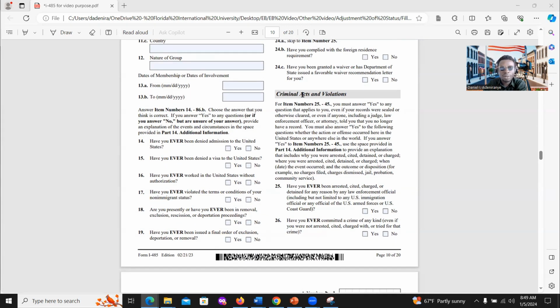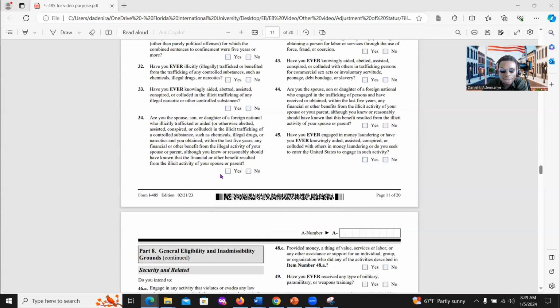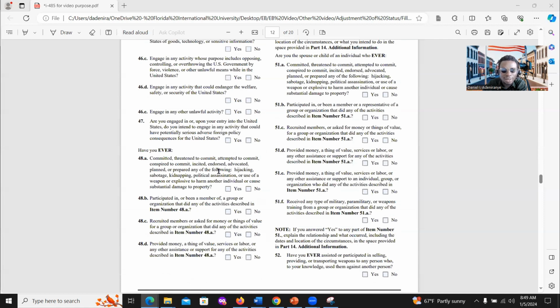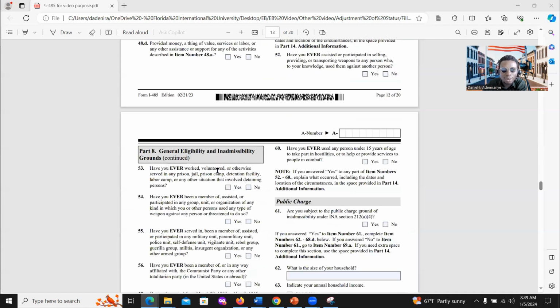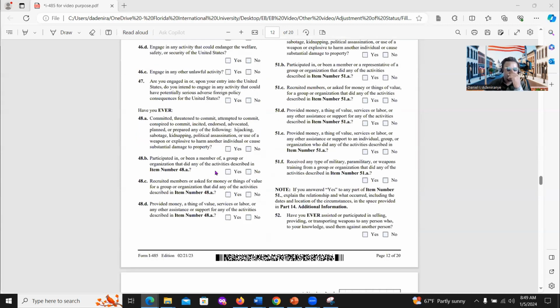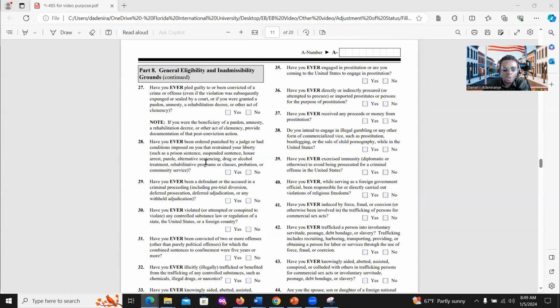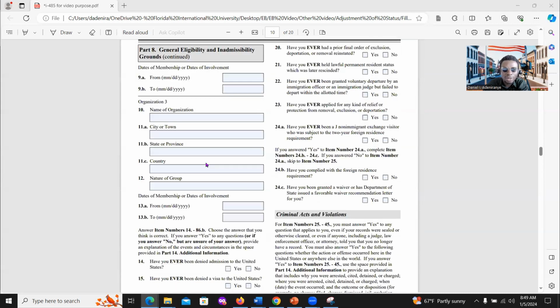Then we have the criminal acts and violations still on page 10. Again, from question 25 is a lot, 25 to about, let's say, 60. So my advice is that you read through each of these. Don't just say no, no, no, no. You want to read through each of these just in case.